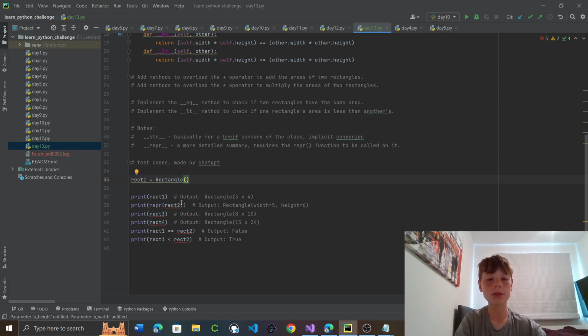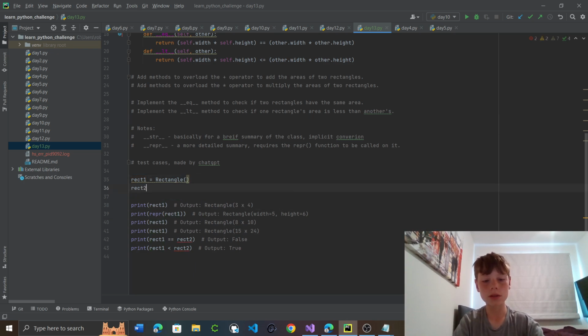No, why do we need it? No, I only need one. Oh, okay, so we do need two. Rect2 equals rectangle.